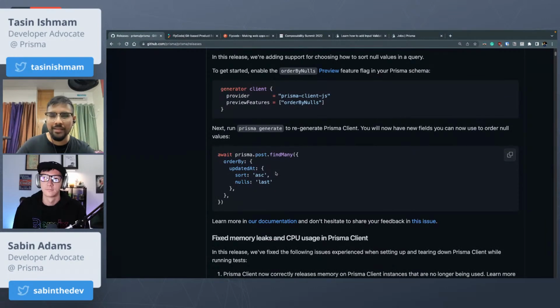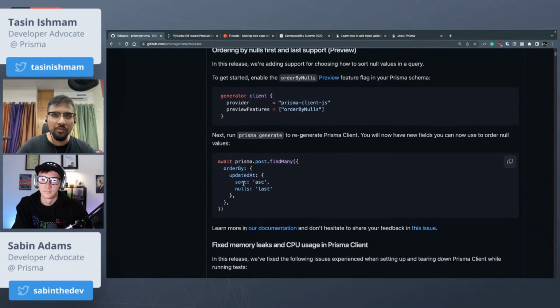Nulls would basically be last if you tried to sort in ascending order, and first if you tried to sort in descending order. Basically, it would be like highest in precedence. But now you can manually control that and use this nulls option to change the order in which null values are returned.